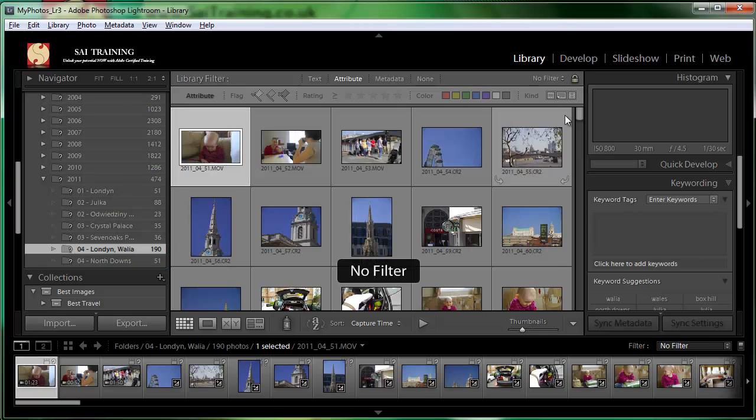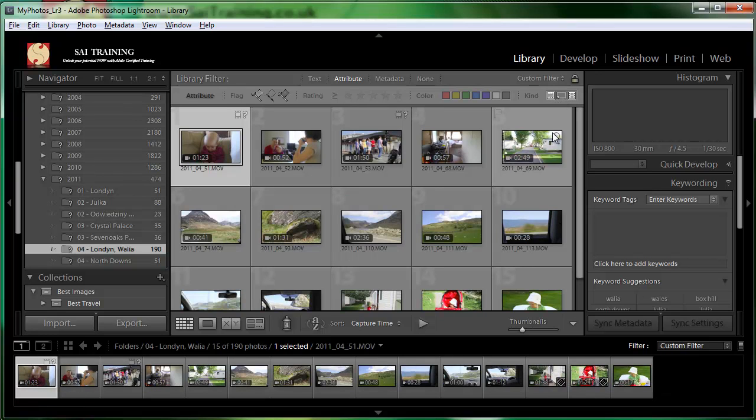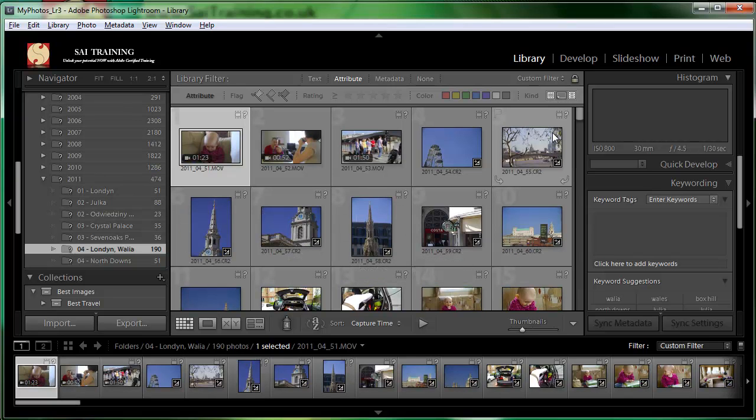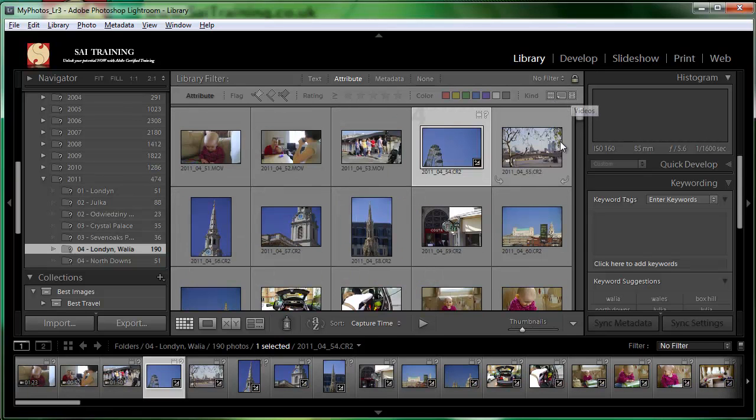Now, let's see what happens now. I'm going to select videos and master images as well. So I can also preview master photos and videos. How cool is that? So you can sort it out. Okay, I'm going to remove all these filters, so I'm looking at everything in here. And to rename the files, I use a keyboard shortcut.